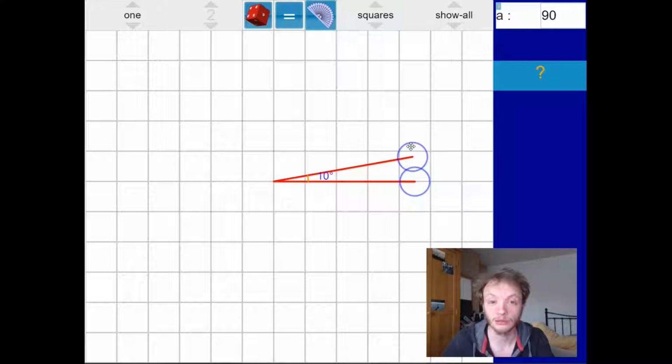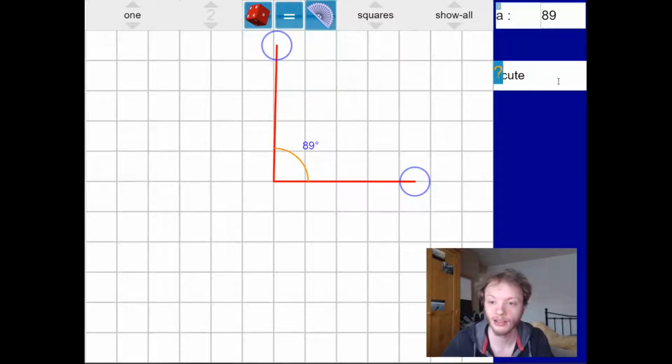An acute angle is any degree of turn between 0 degrees all the way up to 89 degrees. So any of these angles, that would be an acute angle at 54 degrees, at 21 degrees, at 8 degrees. Any of these angles is an acute angle. And in fact, I have a handy bit on the side here to show. So acute, acute, acute. Anything from 0 up to 89.